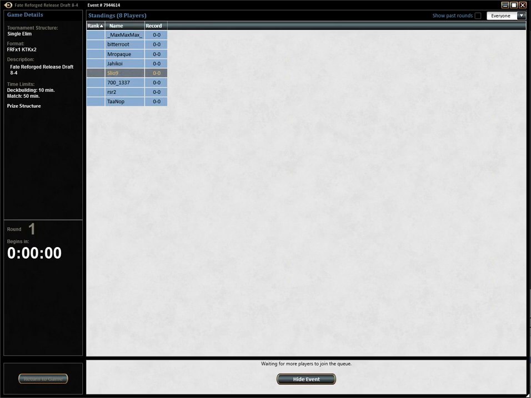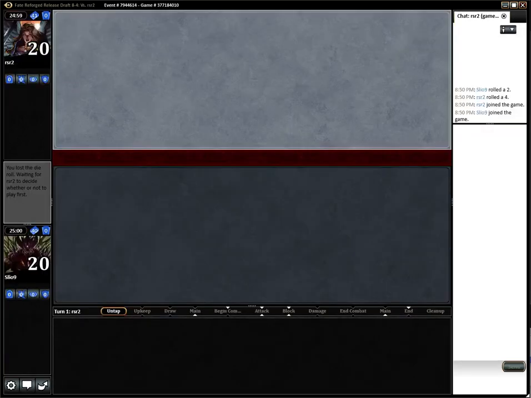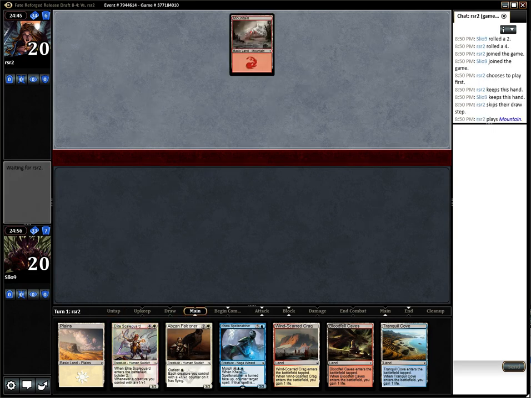Bitter root. Okay, we're fighting RSR2. Keep? Keep? What if my hand had every color of mana and a bunch of extremely castable cards?